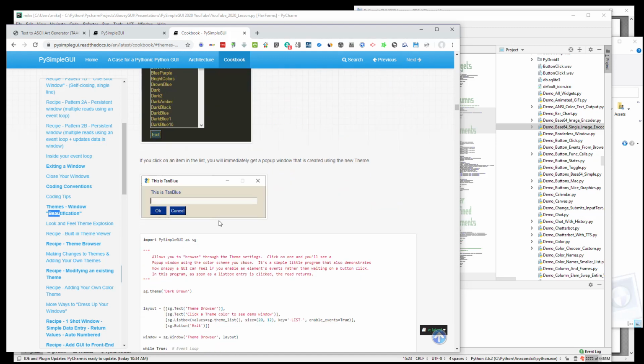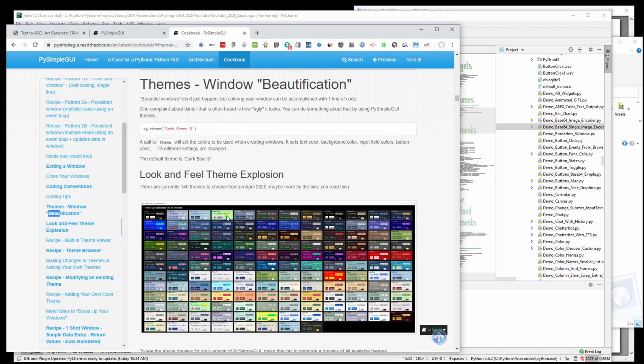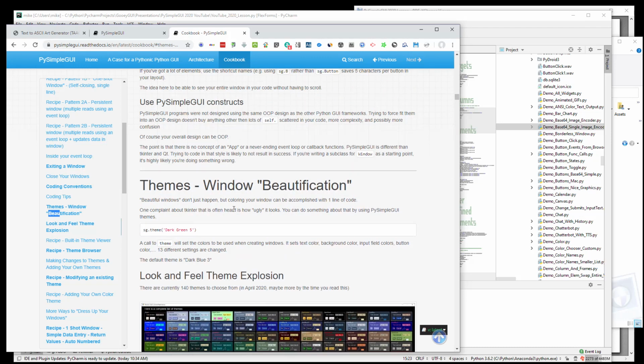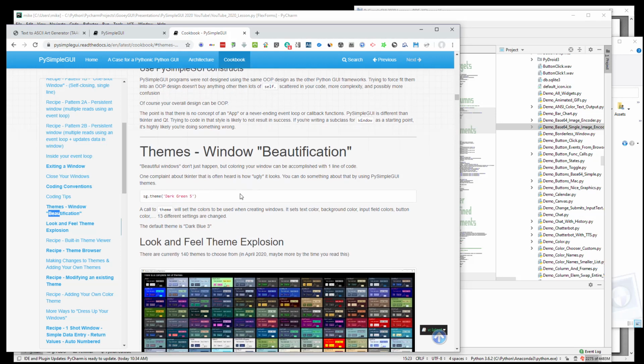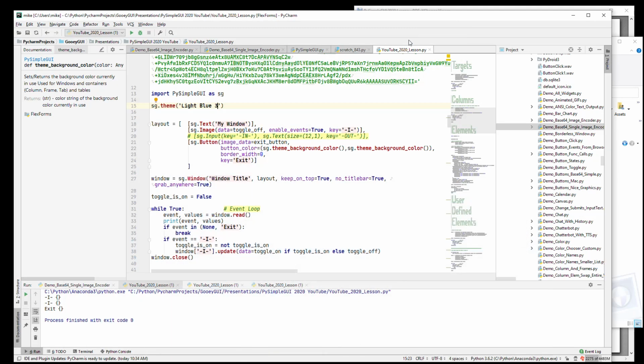There's, like I said, 140 of them or something. So spend a little time and make your windows look beautiful. Tkinter can do a fine job of making nice looking windows, and it's on you to make that happen.